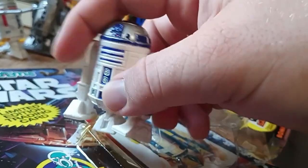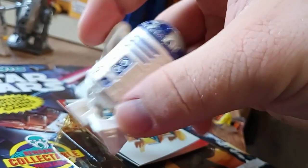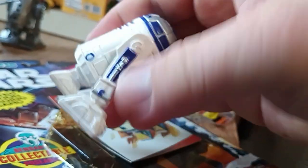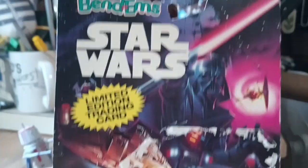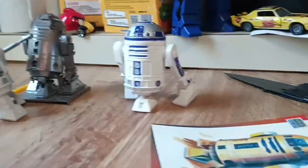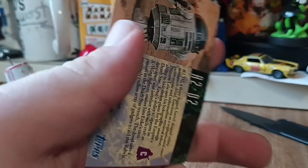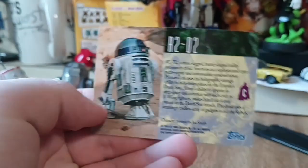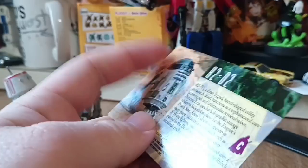He is finally free from his plastic prison that he has been in since 1993, I think. Oh, what the heck? The legs actually bend? Oh, that's kind of neat. And they bend backwards a little bit. Cool. I'm not gonna lie, I kind of like the cardboard. It's got that kind of 90s feel to it, so definitely holding on to this. It also comes with this trading card. It's kind of funny, the back of the card actually looks pretty nice. It's a nice still from the movie, when the movies were still good, I guess.